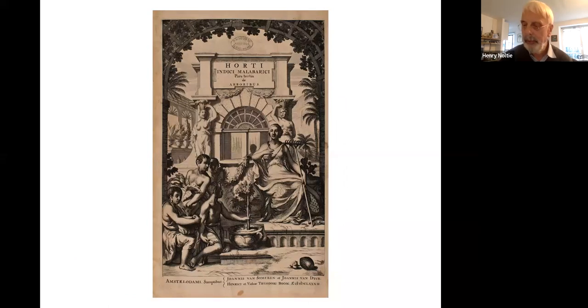The materials were sent to Amsterdam, where between 1678 and 1693, 12 spectacular volumes were edited by a series of Dutch botanists and the plates engraved. It's one of the key early tropical floristic works, and many new species were based on its plates by Linnaeus and subsequent botanists. This is the frontispiece of the single volume that John Hope owned, which was doubtless shown to his students as an inspiration. The Botanic Garden later acquired the first 6 volumes from Hugh Cleghorn's collection, but sadly we still don't have the second 6.